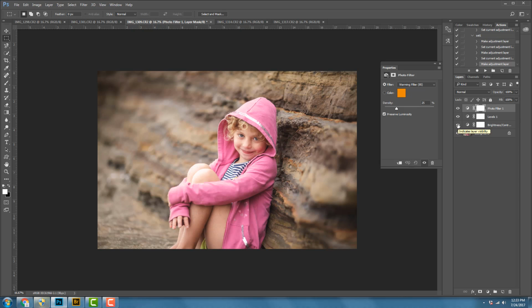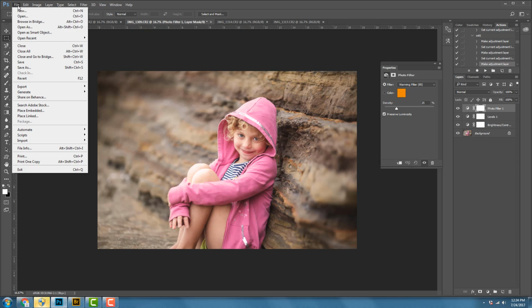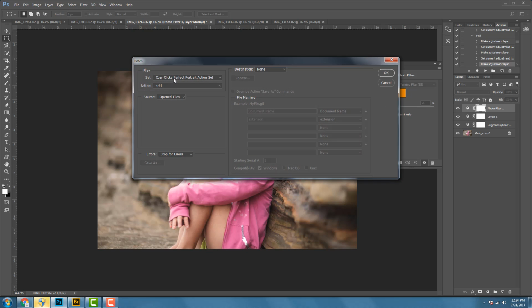And then we're going to run it through all of the photos that you have in your set. So I'm going to come up to File, I'm going to go back to Automate and Batch, and then right here it's already pulled up the Set 1, that's what I called it, and the source is Open Files. Now if it doesn't pop up right away, the one you've created, you just have to go to the drop down menus and find where you saved the set. So you want to remember what you called it. But once you have that, I'm going to click OK now, and you're going to see how quick these run through.